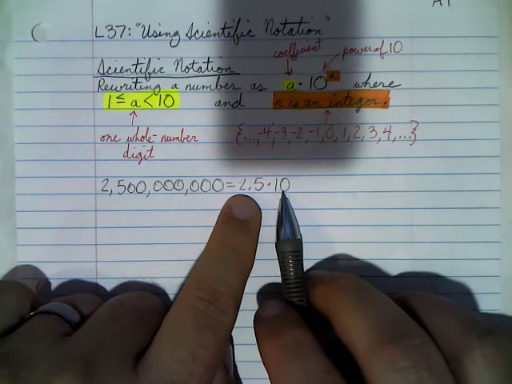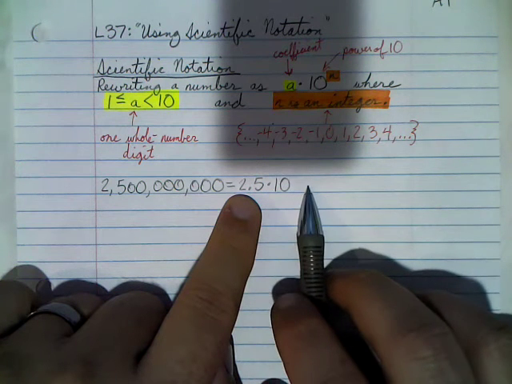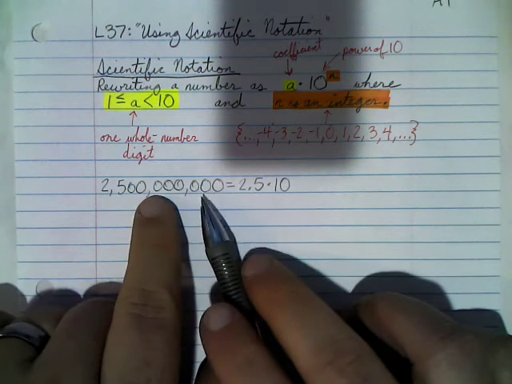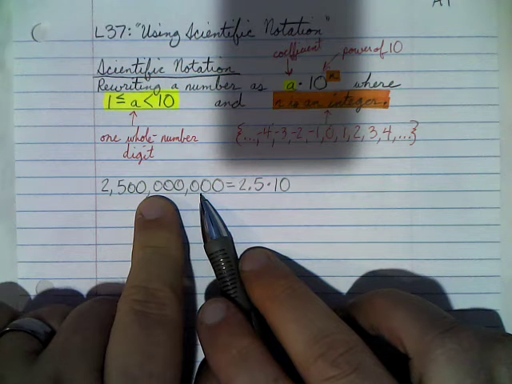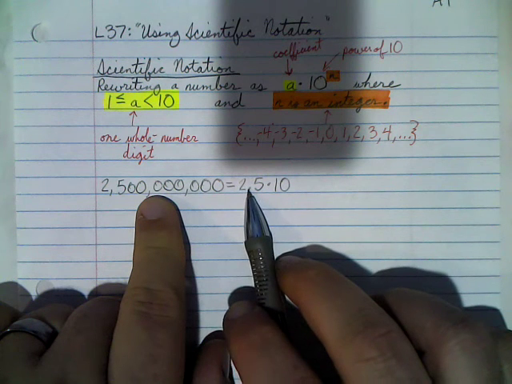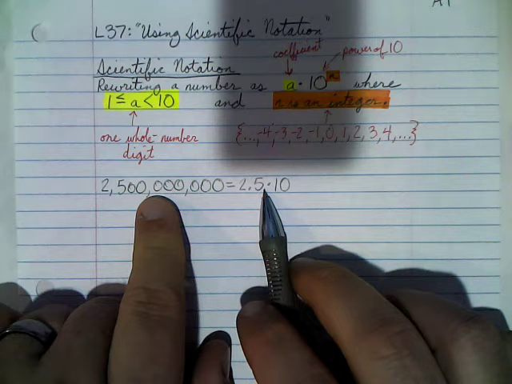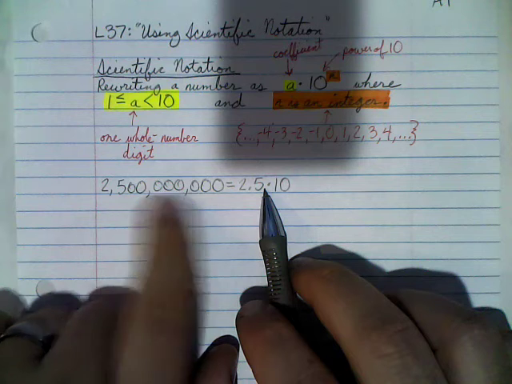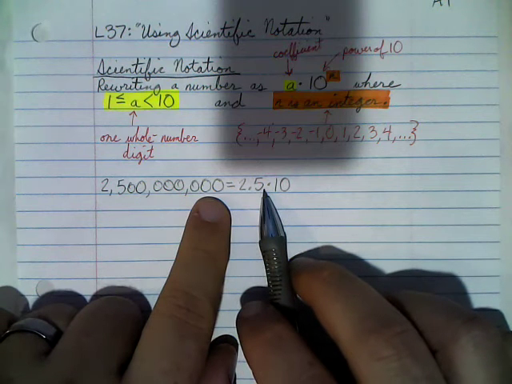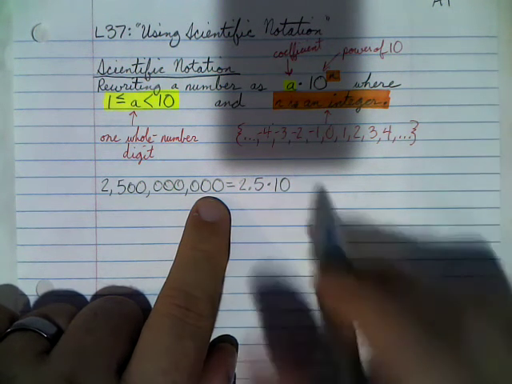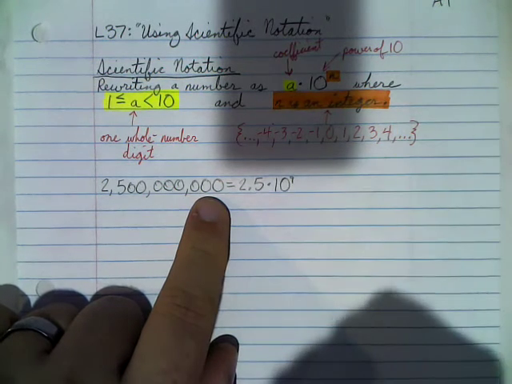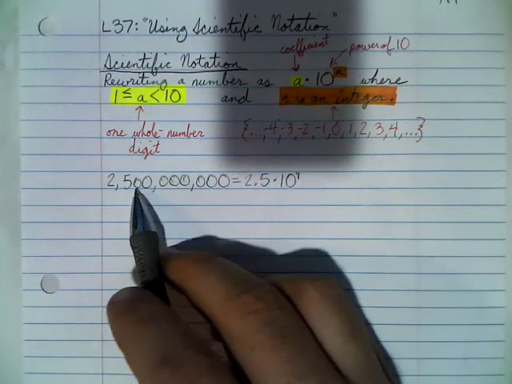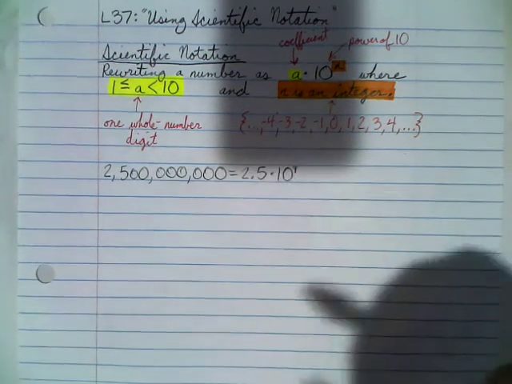So what power of 10, remember powers of 10 will move the decimal when we multiply by them. So what power of 10 would move this decimal back to making this number? Well, if you think about it, 1 power of 10 would just get us to the end of the 5. But then I'd have a 25, and it would need to be followed by 8 zeros. So once over, and then 8 more times to get my zeros, makes a total of 9 times it needs to move. So 2,500,000,000 is equal to 2.5 times 10 to the ninth power.